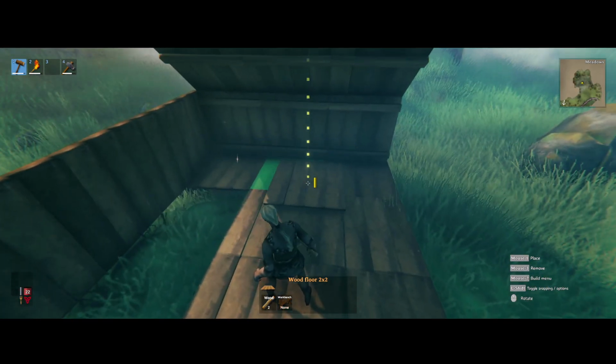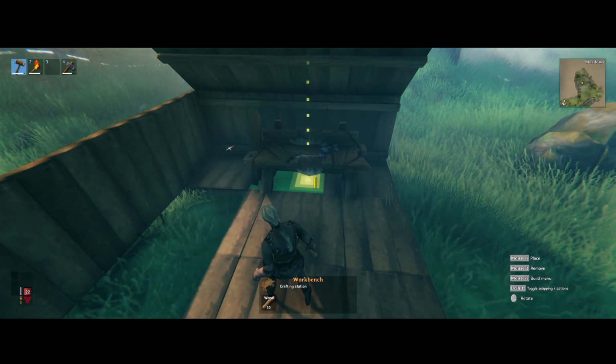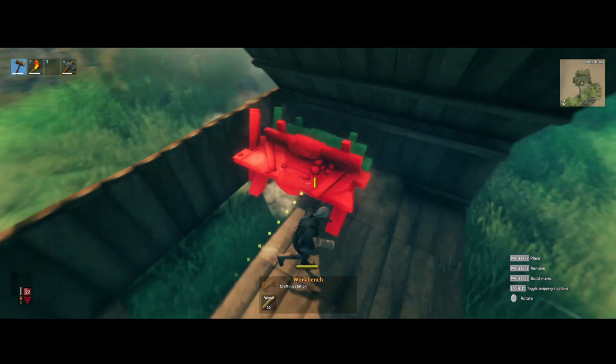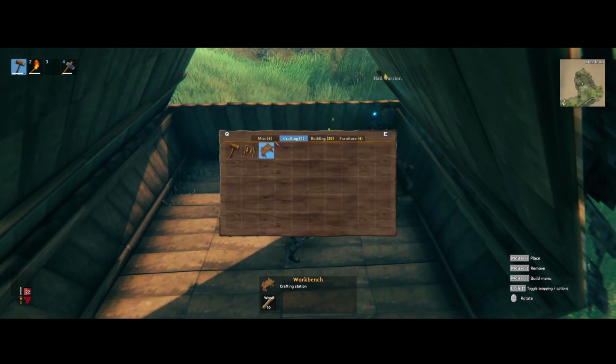No, you need to move the crafting station first. My apologies. So move this to one side, because you're going to need the room for other items that you're going to need. And then finish off the floor.